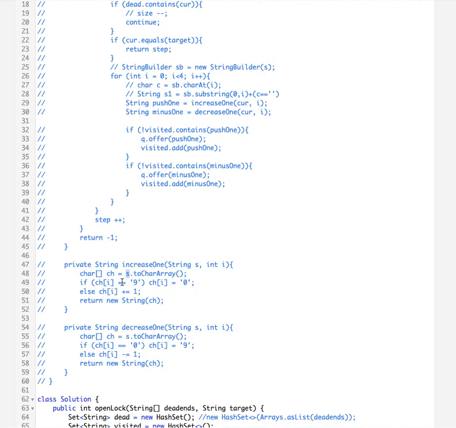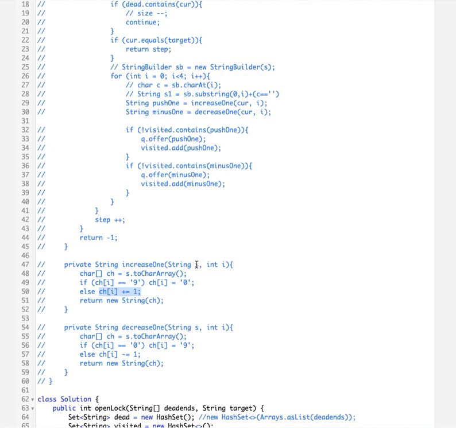So if the char equals 9, we change it to 0. Otherwise, if it's not 9, we can just add 1, and we return a new string here.